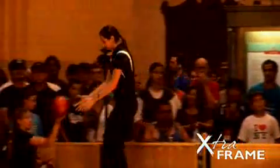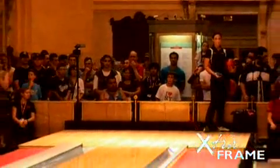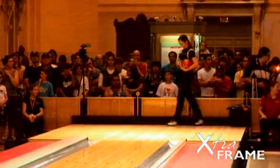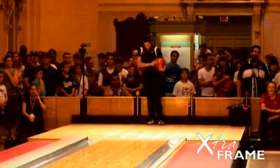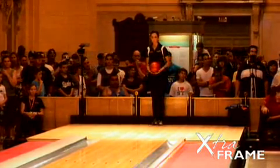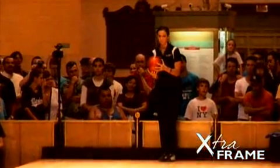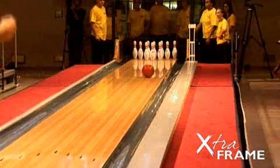Spare for Vaughn. It is the Mika Koivuniemi theory of make them tough and grind it out. 33-pin lead for Elise Bolton entering the 10th frame. She can put it away and get some information as we look at the young man with the I Love New York t-shirt reminding us we are bowling where bowling has not gone before. Vanderbilt Hall at Grand Central Terminal. A special lane has been built. PBA and Killer Bee Promotions bring you the 2011 Team Masters. Elise Bolton can take it with a strike. Game 1 of the 2-game match.